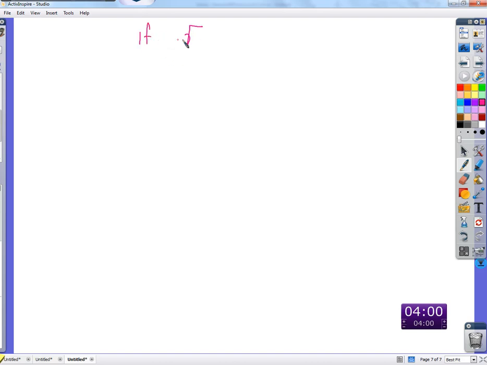If the square root of 2 is rational, what we're saying is that the square root of 2 can be written as a over b, where a and b are whole numbers, and also let's say that a over b is in simplest form. That means it can't be simplified. We can't cross out any common factors and get a simpler version of a over b. So then we could square both sides. If we square both sides, squaring a square root, you'll get 2. Squaring a over b, that's a over b times a over b, which gives you a squared over b squared.